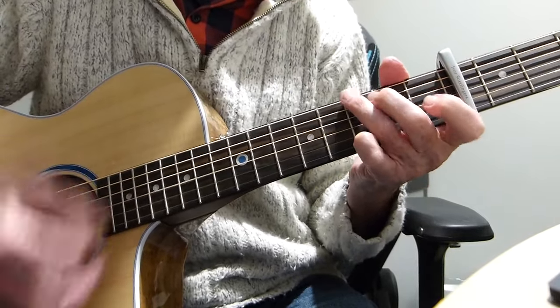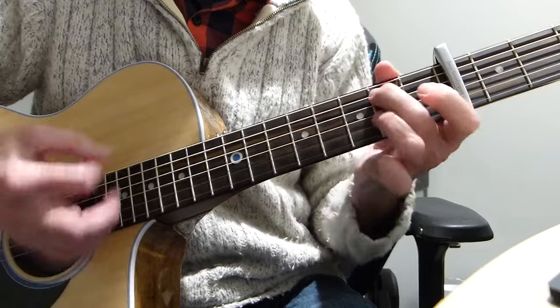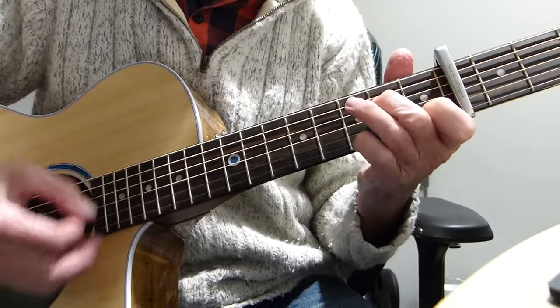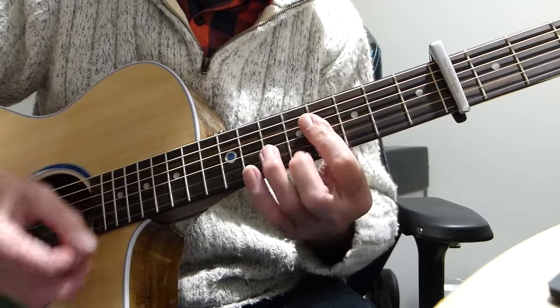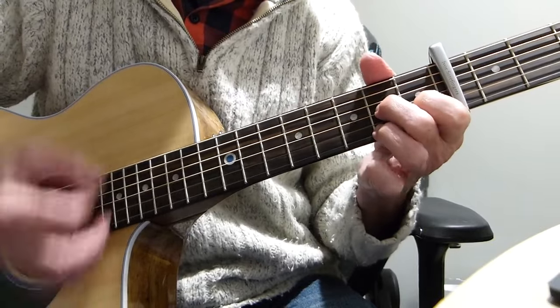Right, chorus. Your eyes when they're widening bring thunder and lightning, and sunshine strokes the colour of your skin. Again, your eyes are so blue, I just think of the blue skies and bumblebees buzzing. Again, the whole thing.